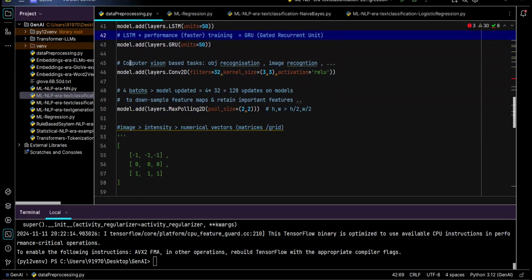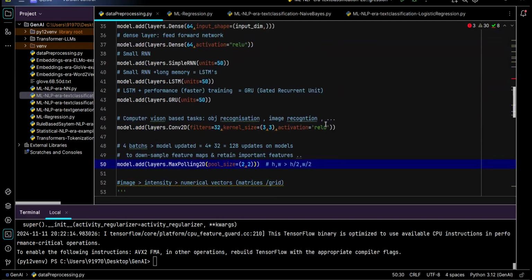For computer vision tasks, you have seen Conv2D, and after its outputs, the MaxPooling2D for downsampling the feature maps. One more parameter we need to pass is the input shape, to specify the shape of our image. These are the different layers we need to consider while creating our neural network.